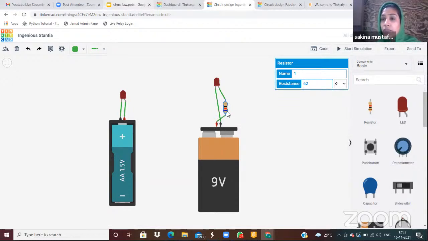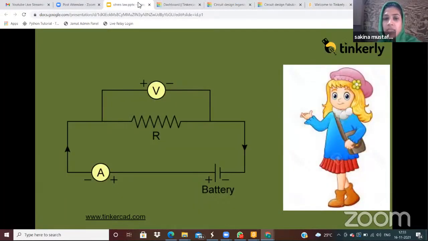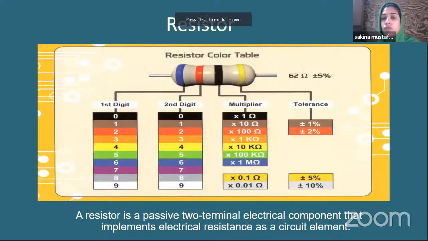So this is a 6, the first line. This is the red line, which is the 2, and this is a black. So we come to know this is just ohm. If we are changing it to K ohm, you can see the brown color, orange color. So like this, the resistance value keeps on changing, and we can see this through this chart, and we have to learn this. See, it was an orange color, 1K ohm. So 6 was this, and 2 was red, and this was K. So this is how we can come to know the resistor value in ohms.